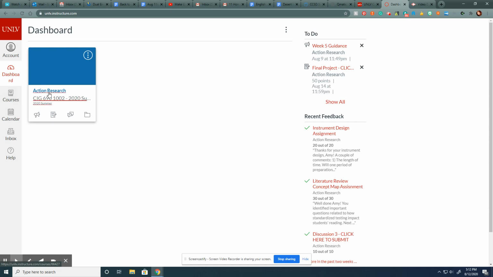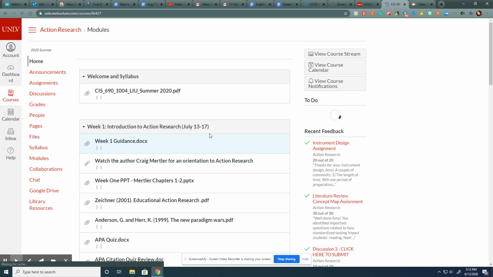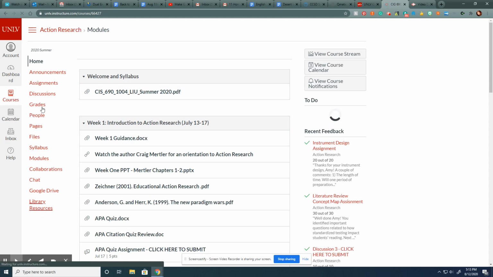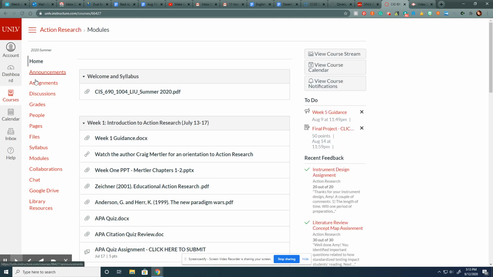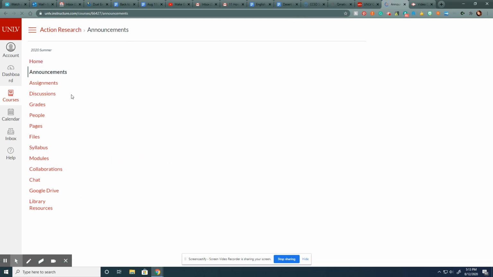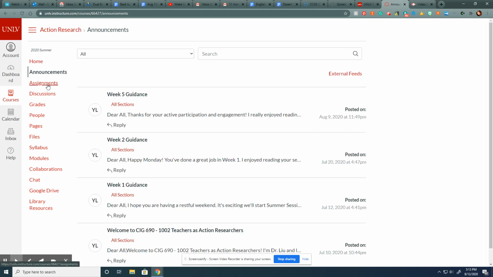And also when I click on this, I will open up a menu. So you can see here's a menu. Now your menu might have different items in it, but it will look something like this. This depends on how the teacher sets it up, but the usual things that you'll see would be the home page, which here has all the information that I would need right at a glance. Also, any announcements would be here. My assignments would all be here, and so on and so forth.